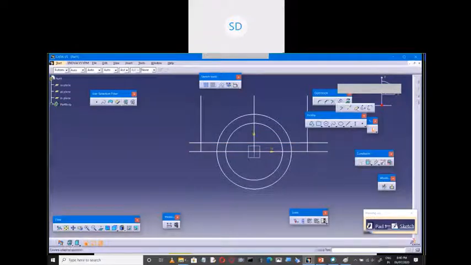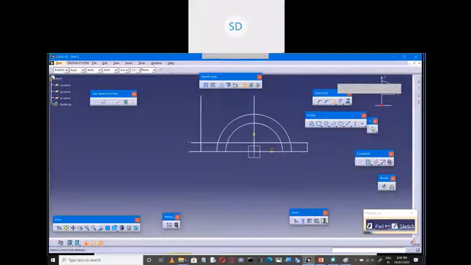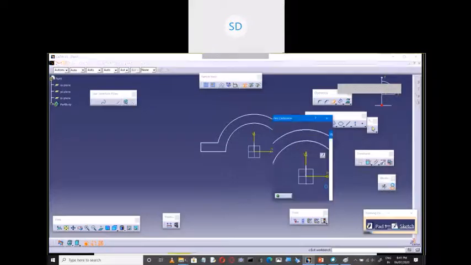Now go for quick trim. Now just exit the sketch.